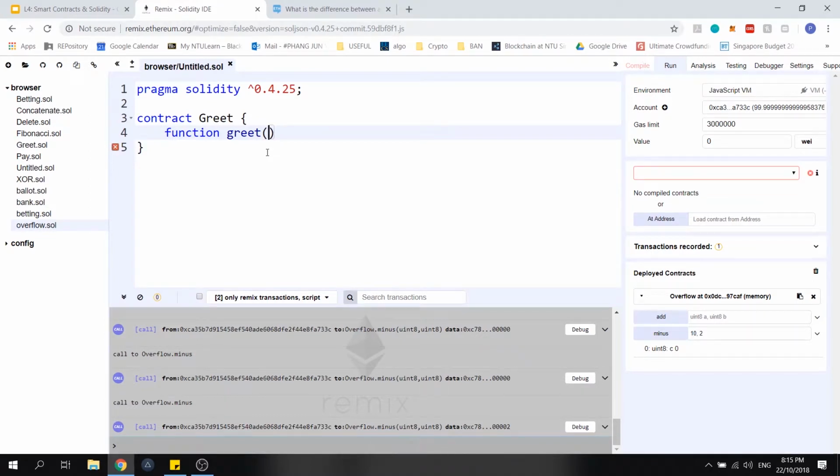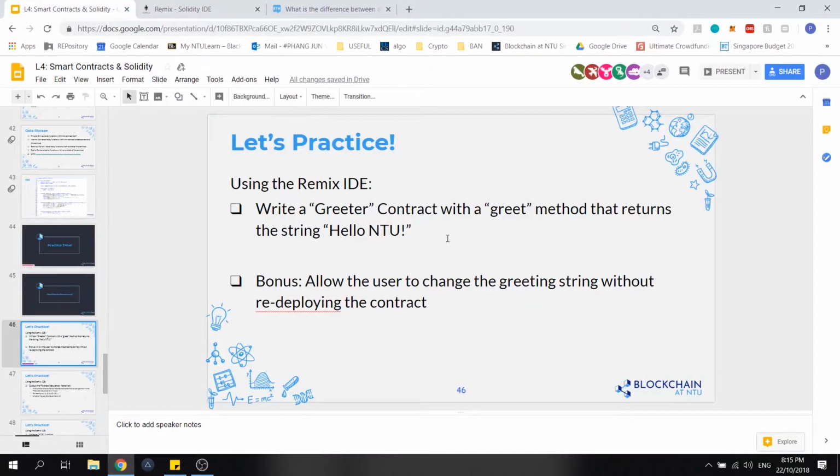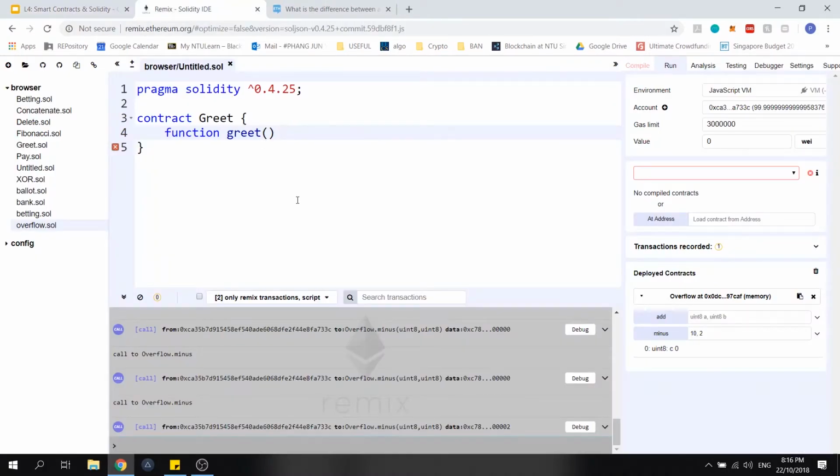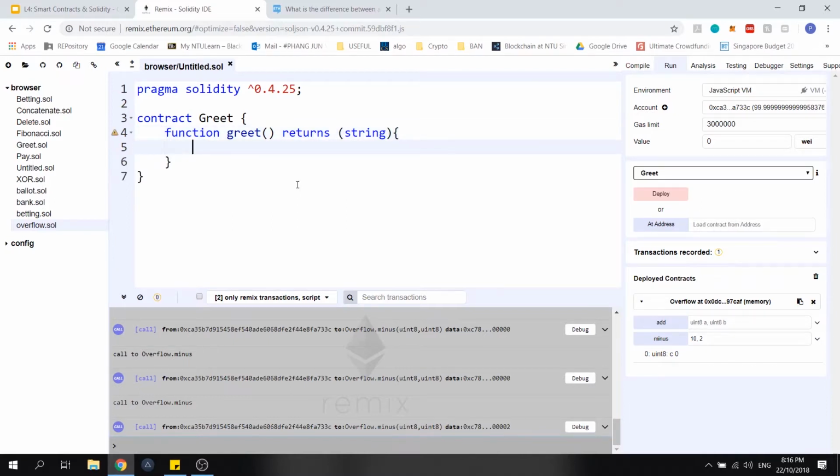There's no need for any input, so you just leave the input blank. You want it to return a string, so you write returns string, then put a curly bracket and press enter. Is everyone there?